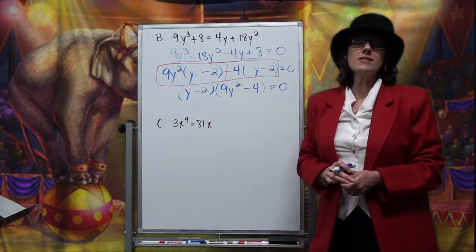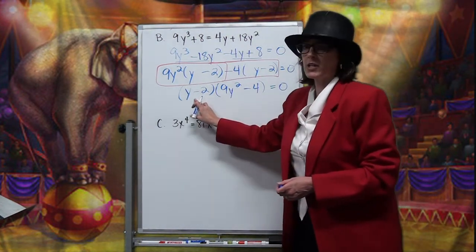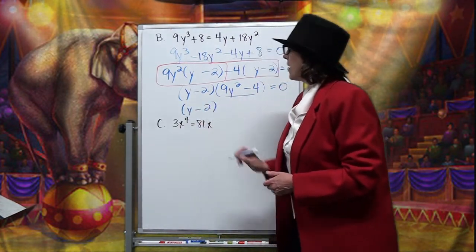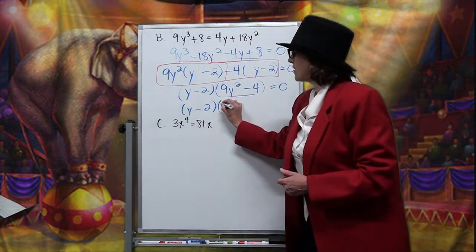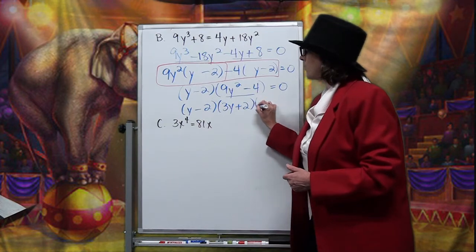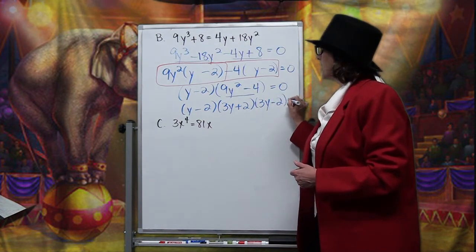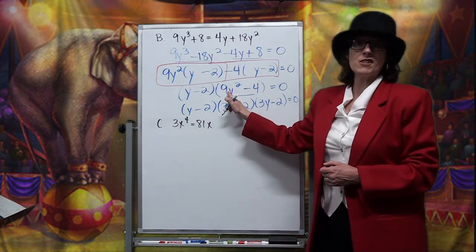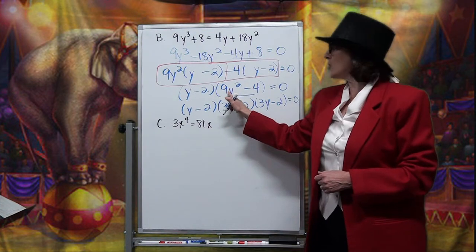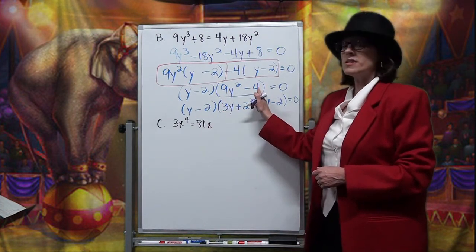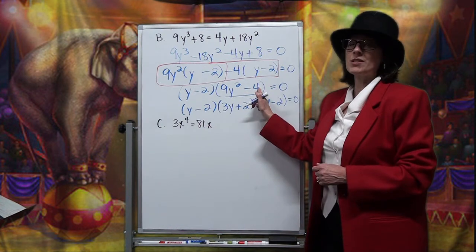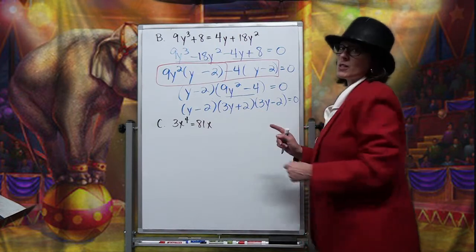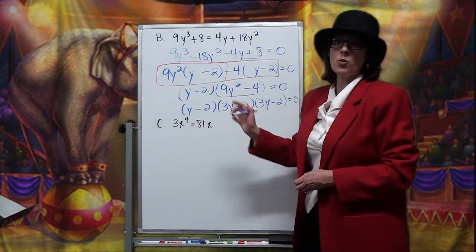Now remember, I'm going to look and say, is there anything more that I could do? There's nothing more that I could do with this, but there certainly is with this one. So I'm going to keep my y minus 2, and that 9y squared minus 4 will factor as a 3y plus 2 and a 3y minus 2. Because yet again, the back sign here tells me opposite signs. Split this, and if it splits evenly, 9 times out of 10, that's what it's going to do. So it splits as a 3y and a 3y. Once again, if this splits evenly, 9 times out of 10, that's what it's going to do, a 2 and a 2. If I check my outsides, negative 6y, and my insides, positive 6y, they cancel, and I needed them to because I don't have a middle term here.